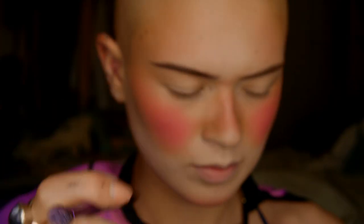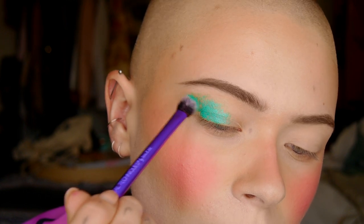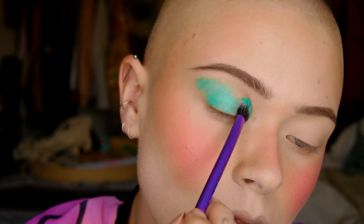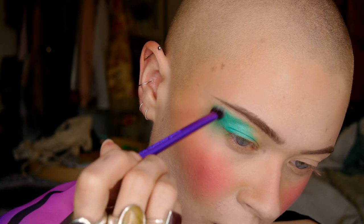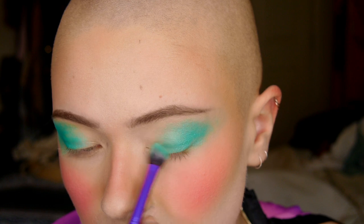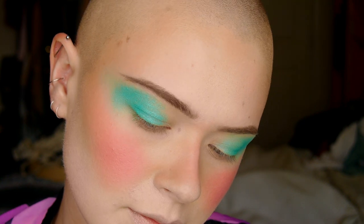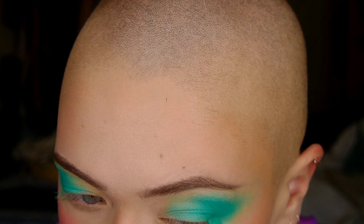Next I'm going in with Milk's eye pigment — I believe it's called Mermaid Parade or Mermaid Paradise. I start by stippling the cream product where I want it, then blend out the edges with the same brush. Because it's a cream product, I didn't want to blend too much and create a hot mess — stipple most of the product where you want it first, then blend out for the effect you want. I added a quick bit more at the corners for definition.